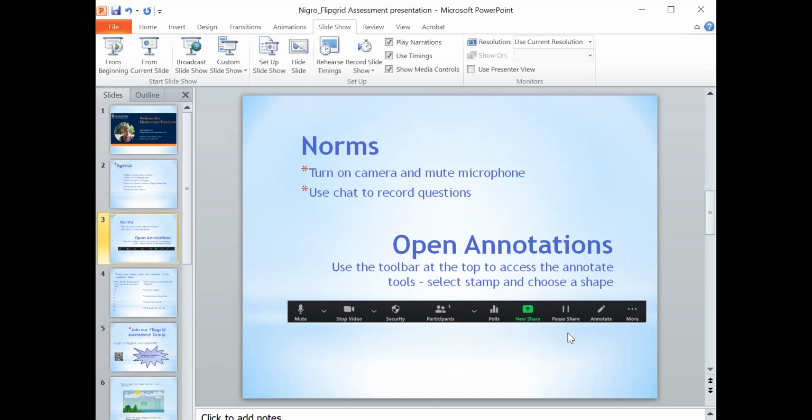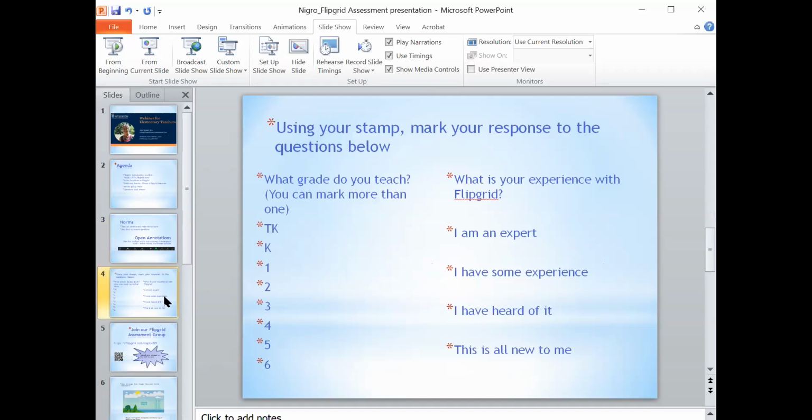Okay. So what I'm going to have you do is with the Annotate, you will select the stamp, and then under stamp, there's a variety of different shapes that you can select from. So go ahead and choose one of those. And then on this slide, if you would please go ahead and put a stamp. I'd like to know what grade levels I have with us today, and then also what your experience is with Flipgrid.